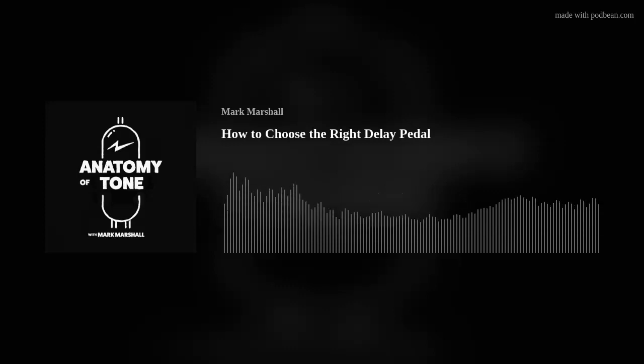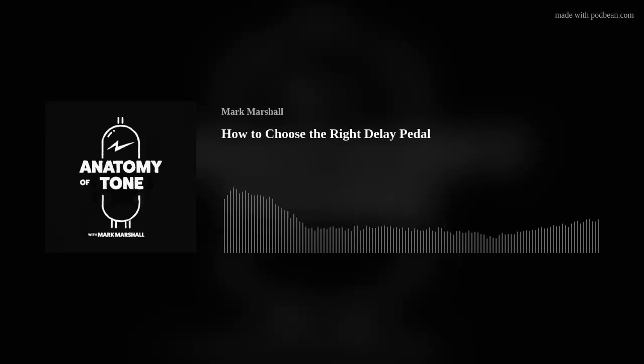I sometimes use an Exotic Effects EP booster after the delay to get a little bit of that Echoplex preamp sound back in my signal chain to truly emulate what my Tube Tape Echo does, where I get a little bit of the preamp and the tape effect sound. Now, it's a slightly different preamp than my Tube Tape Echo because the Tube Tape Echo is based on the Tube Echoplex and the EP booster is based on the solid state Echoplex.